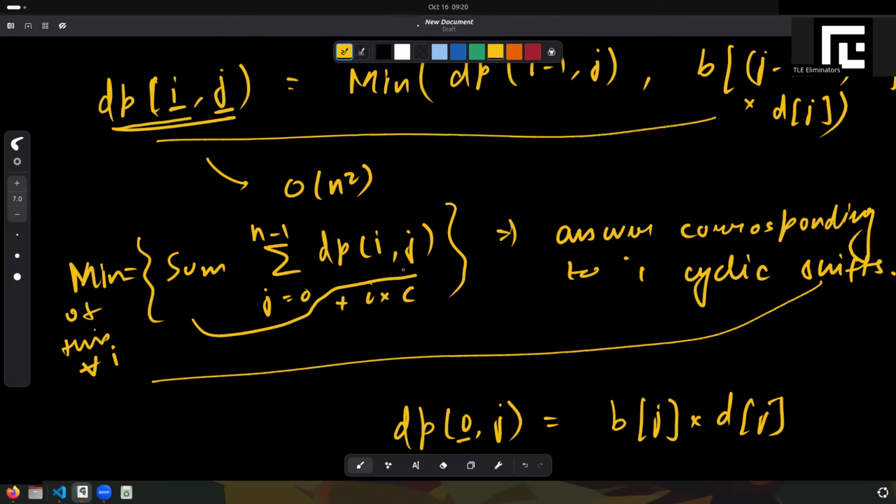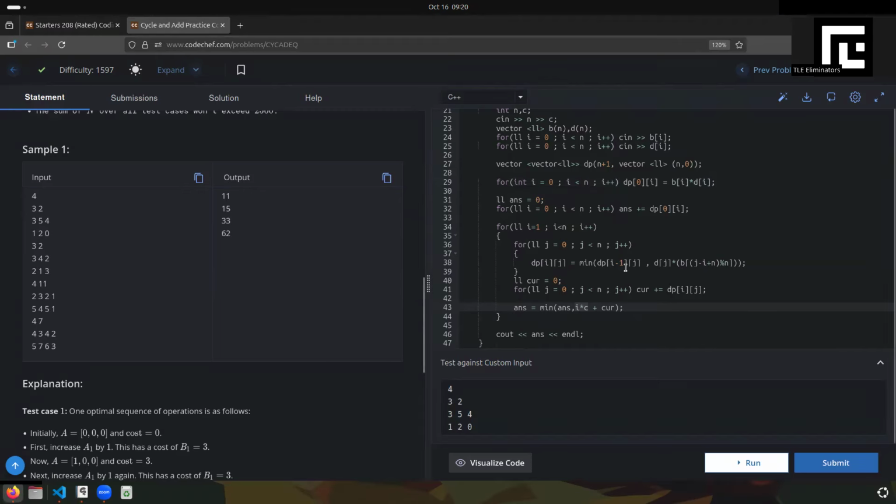So another thing here, sum of this plus i into C. This is separate. I into C plus this. Basically, since we are doing i cyclic shifts, this is the additional cost. So i cyclic shifts and then the current cost, and taking the minimum of that would give us the answer.